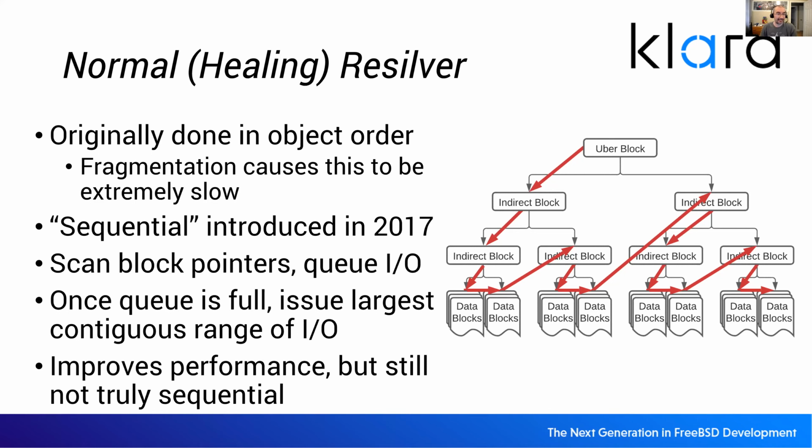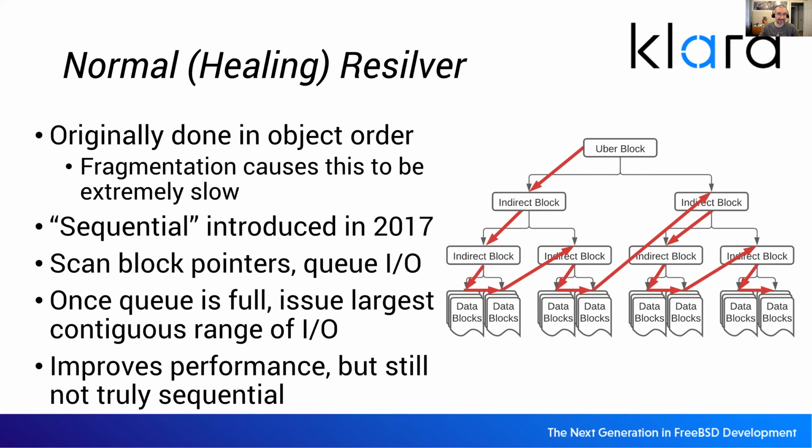So back in 2017, Saso Kiselkov and some developers from, I think, Nexenta introduced a feature which at the time was called a sequential resilver, although now we just call that a healing resilver. And instead of doing it in this order, what it would do is it would start at the Uber block and it would do a scan phase where it would read these indirect blocks. But when it found a data block, instead of reading it, checking the checksum, and possibly needing to write it to the replacement disk, it would just add it to a list when it ran into a data block. So it would scan all the metadata, but when it found actual data that needed to be updated, it would just put it on a list.